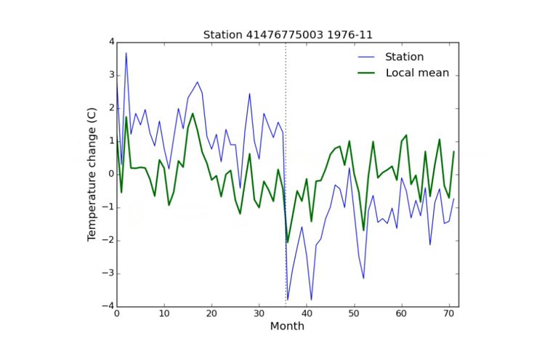One way to evaluate an adjustment is to compare the weather station to the mean of the nearby stations. Here is a simple case, with the station in blue and the local mean in green. A 6-year window centered on the date of the adjustment is shown. The station shows good agreement with its neighbors, apart from the big jump in November 1976. Most cases are less clear-cut than this, of course.